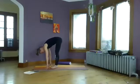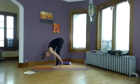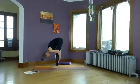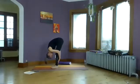If you're very open in the hamstrings, you can bring a reverse ragdoll in where you wrap those hands behind the legs. My hamstrings are not quite open for that today. 2 more breaths. Feel steadiness in the legs, power in your foundation.